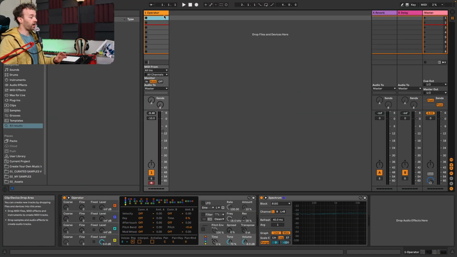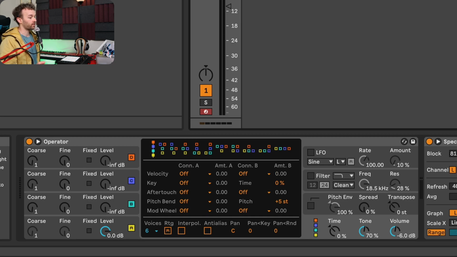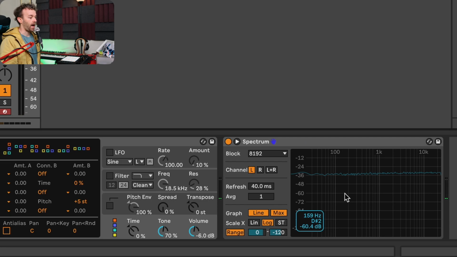First, in order to recreate the plugin effectively, we need to understand how it works. Luckily, there's a really easy way I figured out to show you how this plugin is working. Here I just have basic white noise being fed out of Ableton Live's Operator, which sounds like this. And on this track, we have a spectrum analyzer, which is showing us the frequency spectrum balance of this sound.